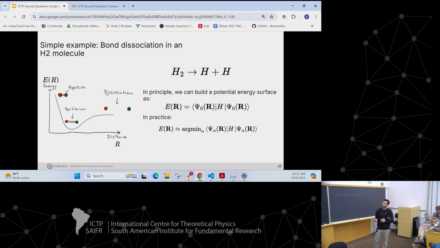Once you've come out of this kind of potential energy well, that means that your atoms have completely dissociated. How do you think you can estimate the amount of energy you need to put into the system to dissociate this molecule?